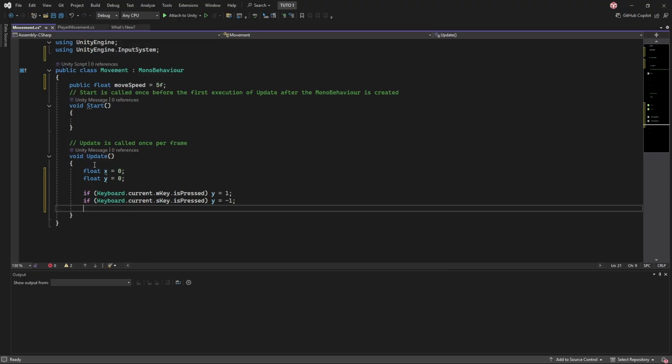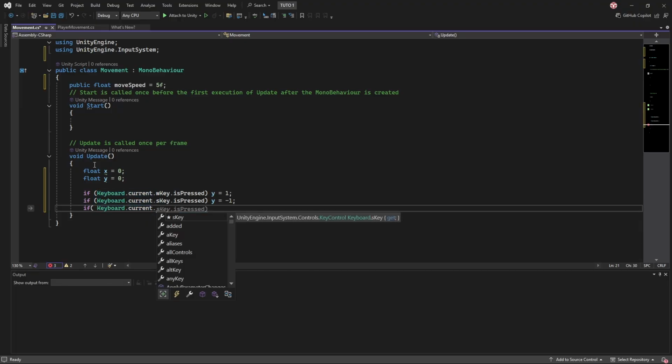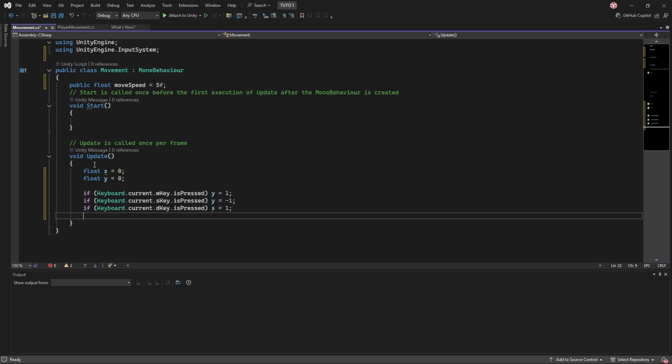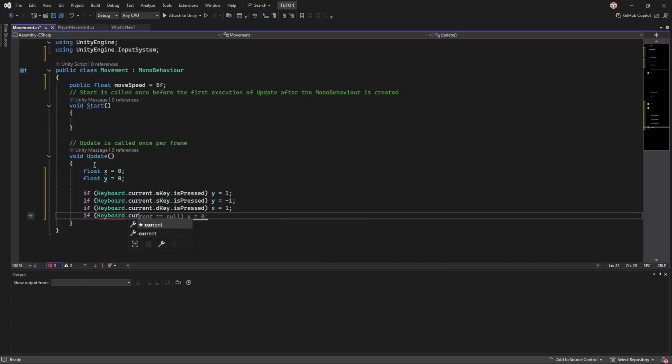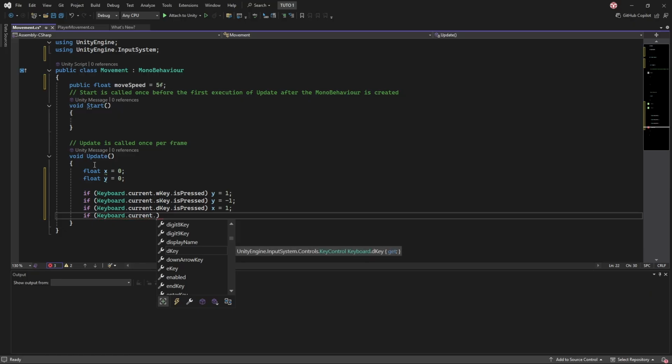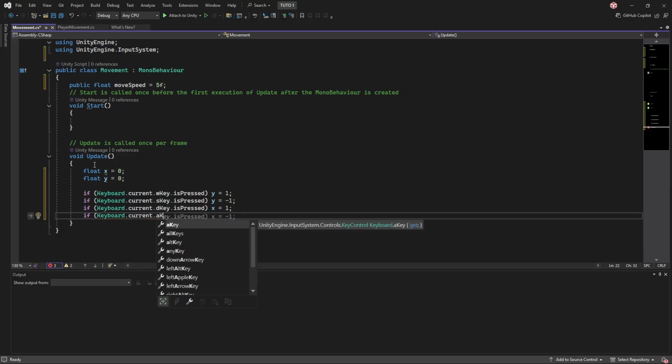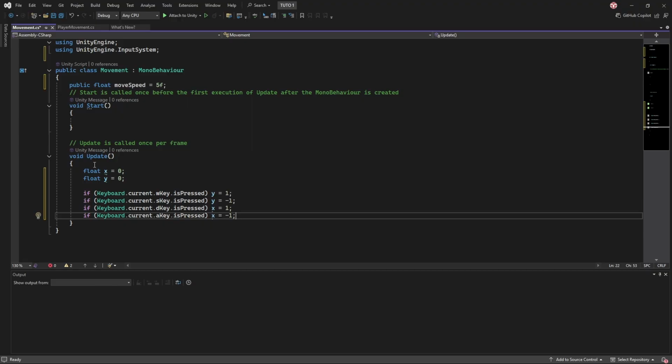Okay, now let's go to the if Keyboard.current.dKey.isPressed, x equals 1. X is for the horizontal direction, and the last one is if Keyboard.current.aKey is pressed, x equals -1.